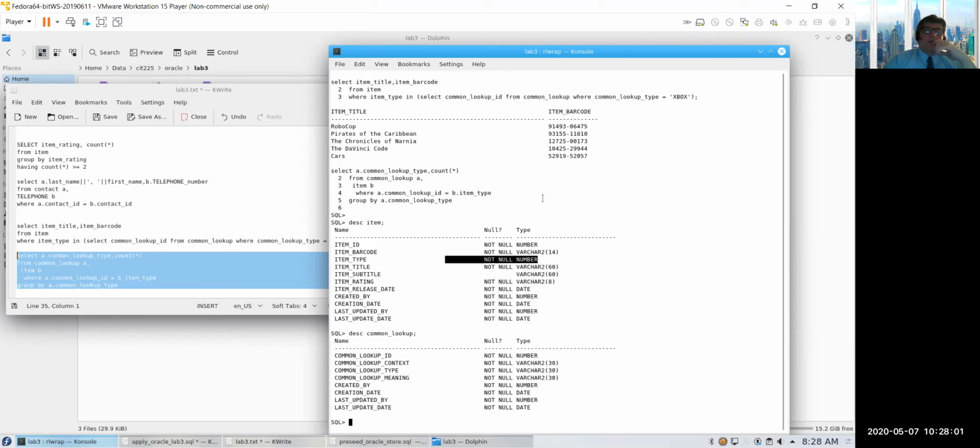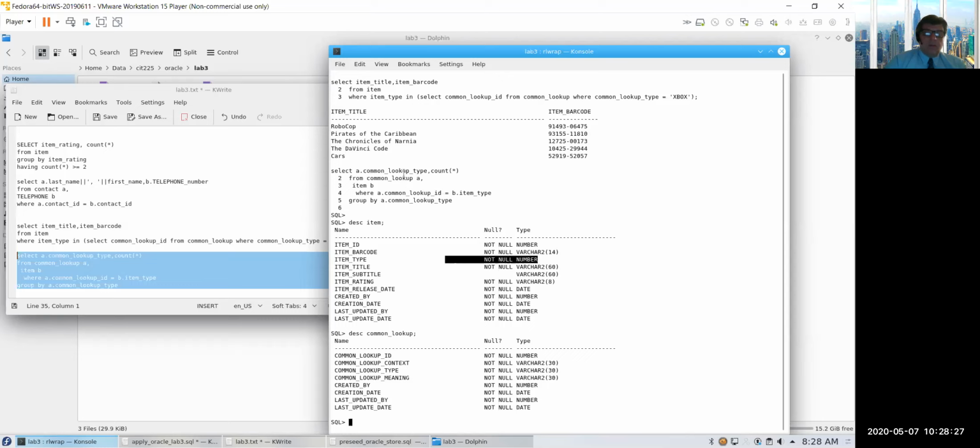So what I want to do in this query is find out how many of a specific common lookup type, in this case DVDs, Xbox, PlayStation, etc. I want to pull up all the distinct values in common lookup for our common lookup type and tell me how many there are in the item table.